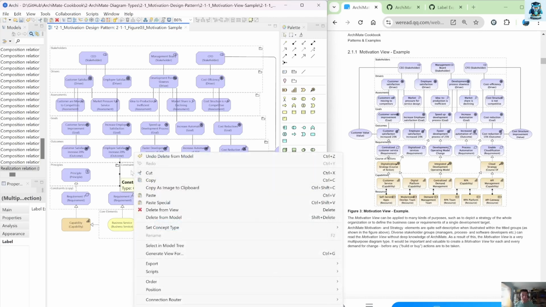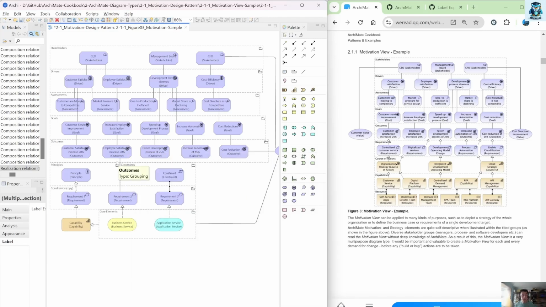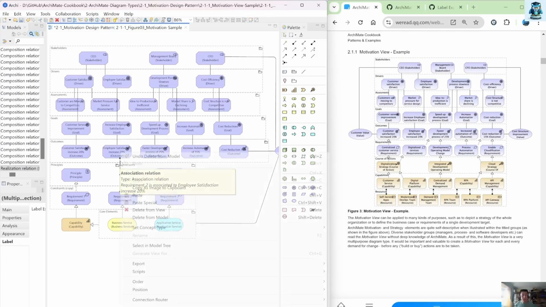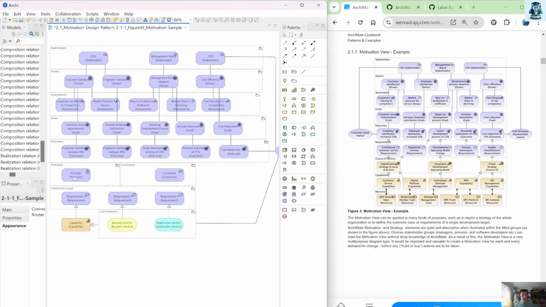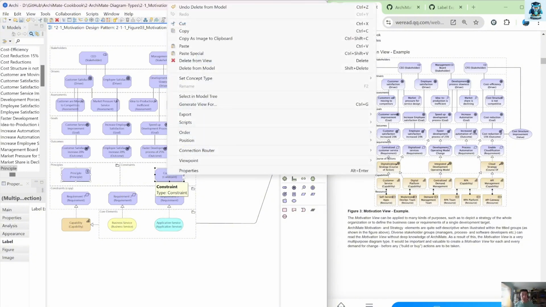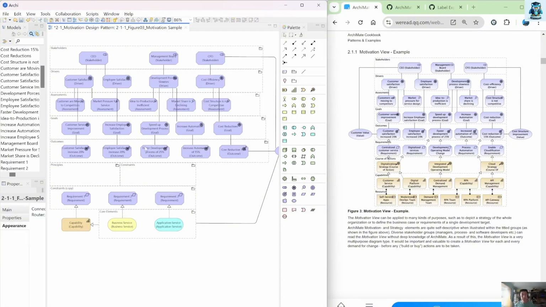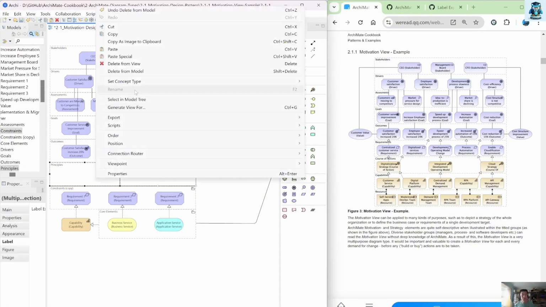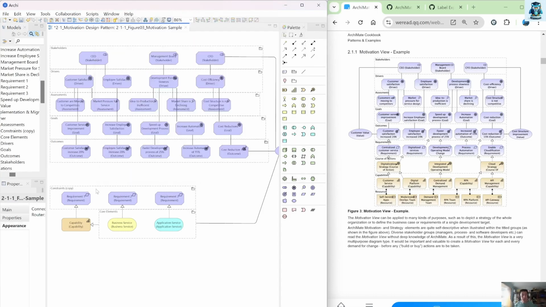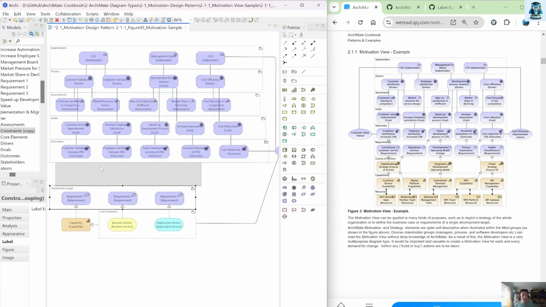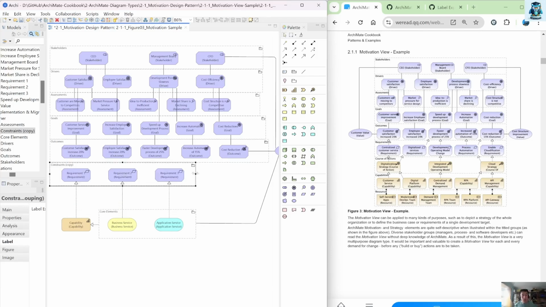Oh, not this one, this relationship. Delete from model. So breaking down their relationships, then delete these two, and also delete these two groups. Then I have my constraint. That is not the constraint actually, that's the requirements. So I will correct it to 2.1 Requirements.